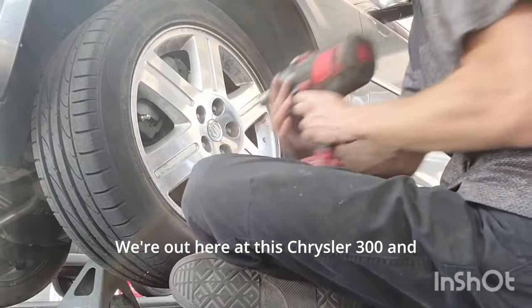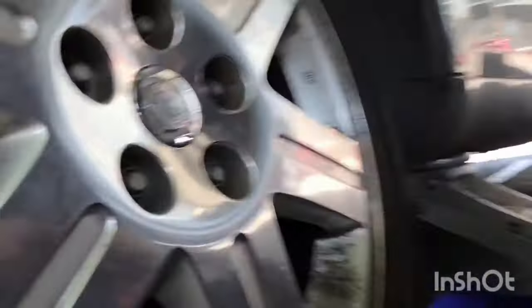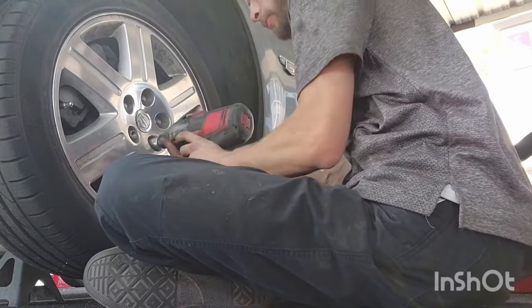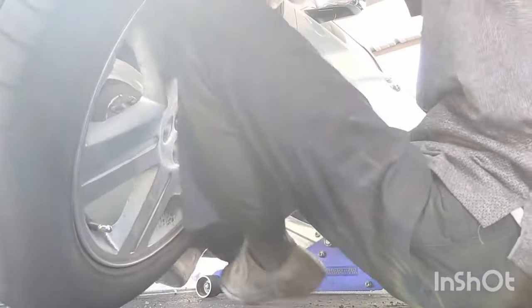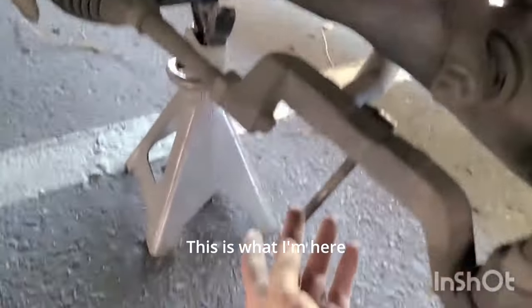We're out here at this Chrysler 300, and I'm already seeing bad stuff, because if you look right there, he's already missing a lug nut. And that one was pretty loose. This is what I'm here for.